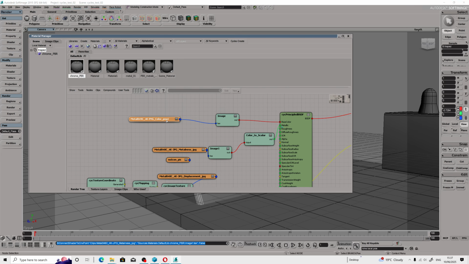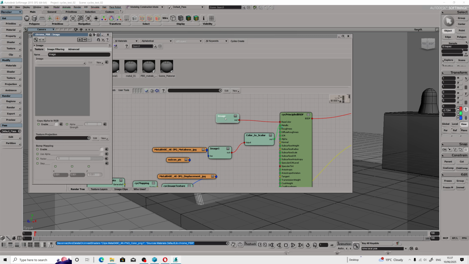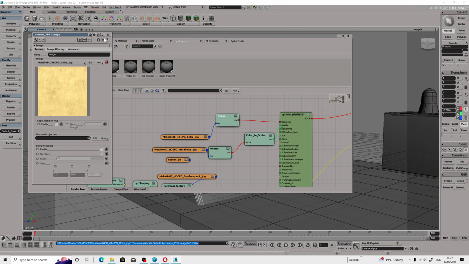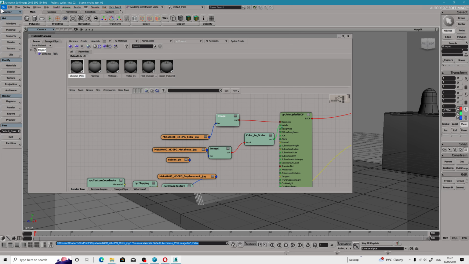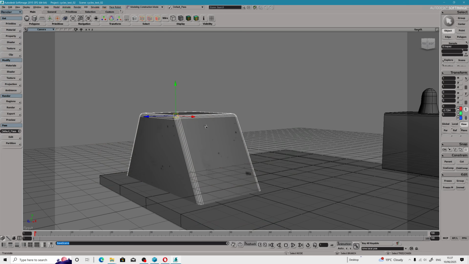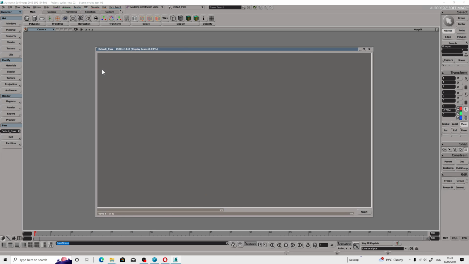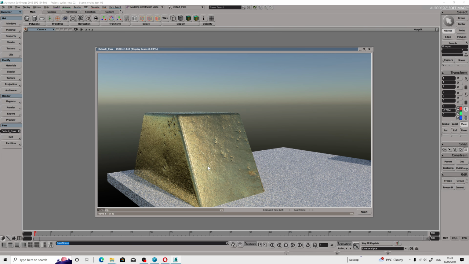And color map as well. Let's remove a color map and new from file. I think I got rid of artifacts. Oh no, I still see some artifacts, but it is still looking okay.